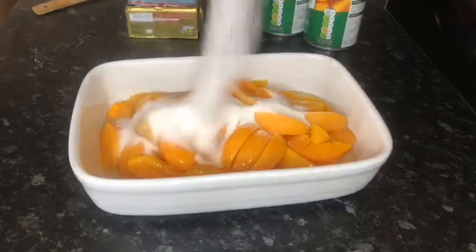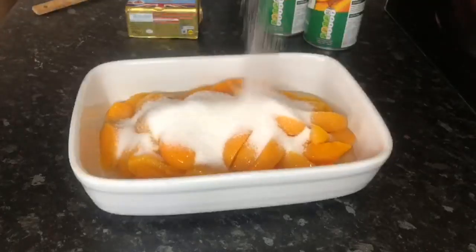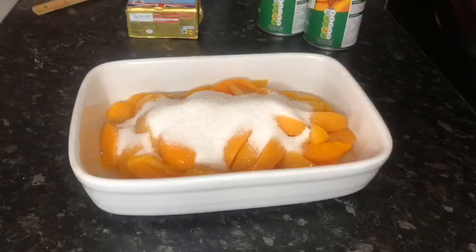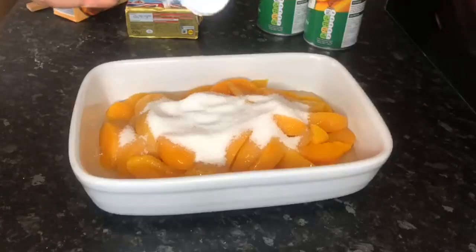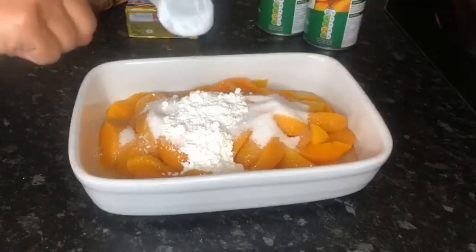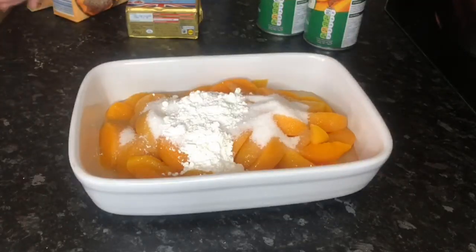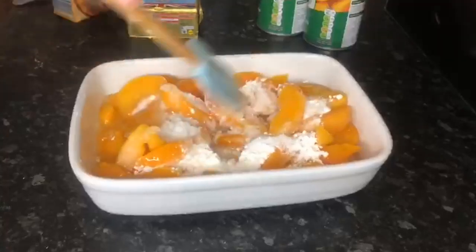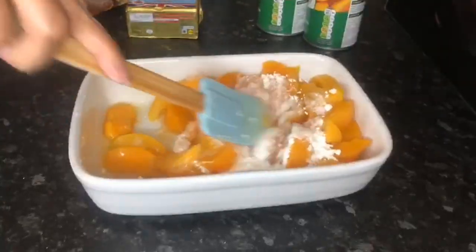Why you'll love this peach cobbler recipe. No fancy tools needed, just a bowl, a baking dish, and a warm oven. You can use canned or fresh peaches, so it's perfect year-round. The soft, buttery dough topping with a golden crust melts in your mouth. Pairs beautifully with a scoop of vanilla ice cream for the ultimate dessert.